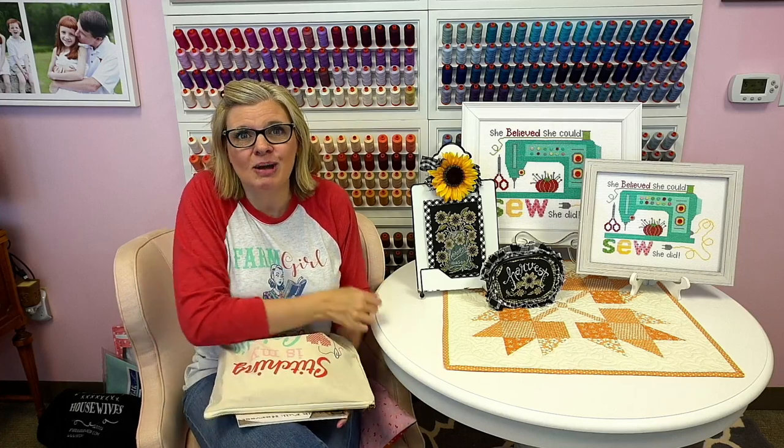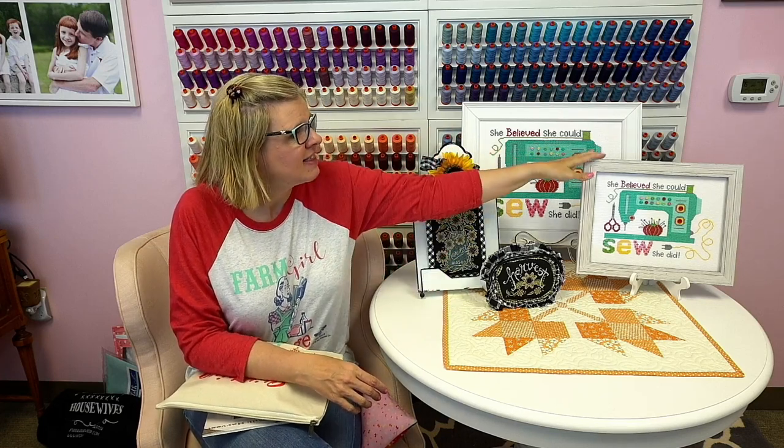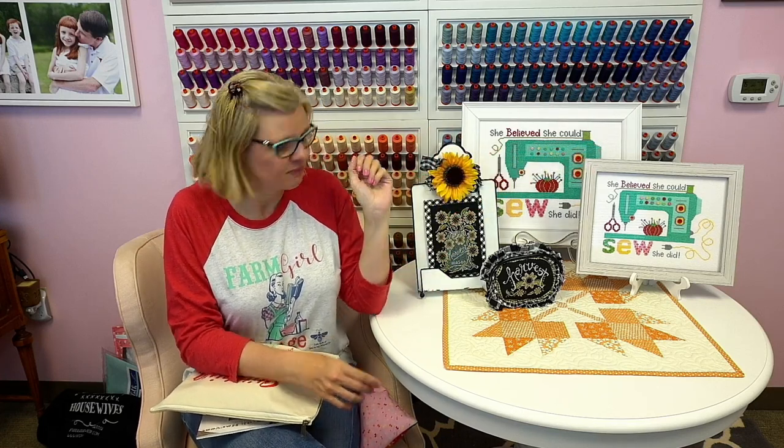And then our third option is Lori has stitched it on 25 count Lugana, and she's mailing that to me. So next Wednesday, we're gonna show you how it looks on brown. And it's slightly different size than this one. So let me show you all the things that go with it.